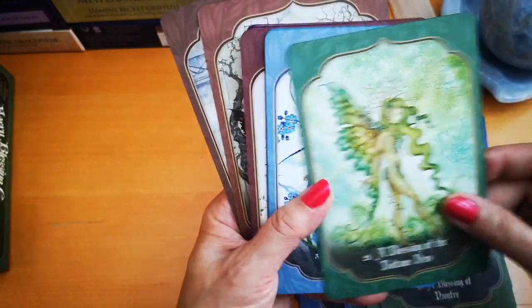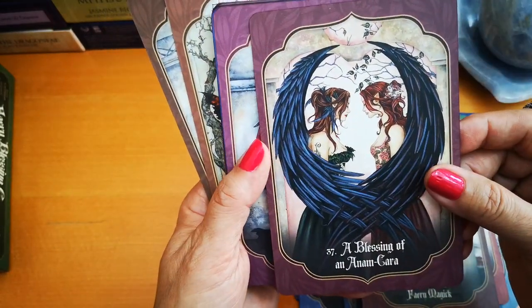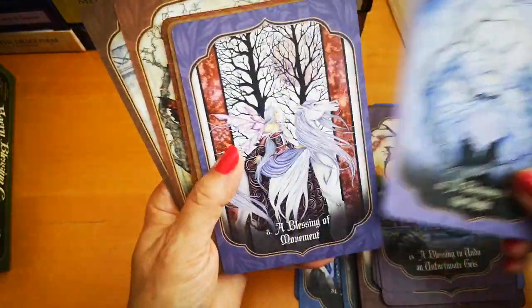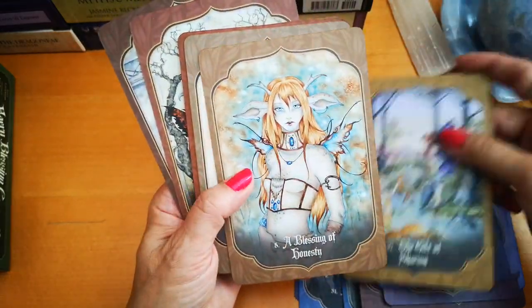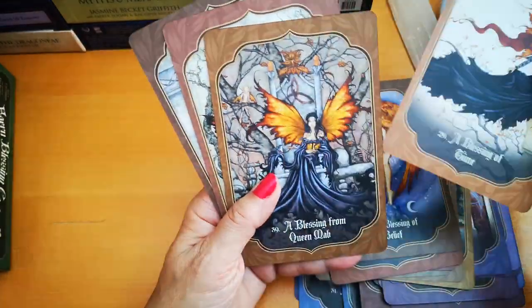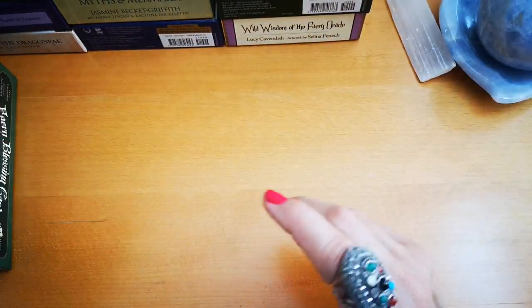And here are the rest of the cards. So pretty, really. Adorable. Look at this one. Oh, beautiful, colorful. The images are really beautiful. And with the use of the guidebook, it's perfect. I love this oracle so much. When I read with these fairy decks, because I connect more to the fairy energy, I feel so happy and relaxed after reading with this deck. Not only this deck, these decks that have this fae energy. And this is one of them. So this is a beautiful, powerful deck, the Fairy Blessing cards. Very nice.